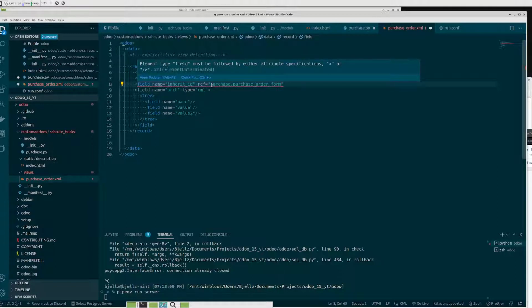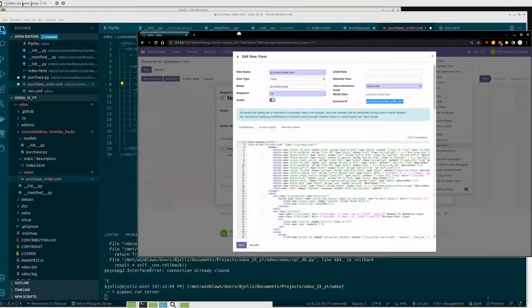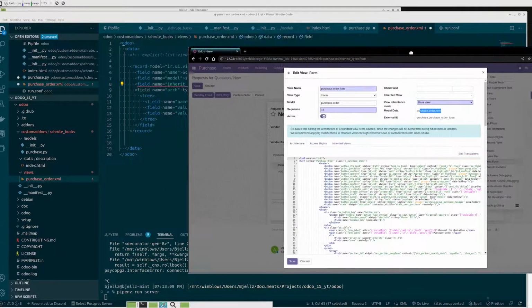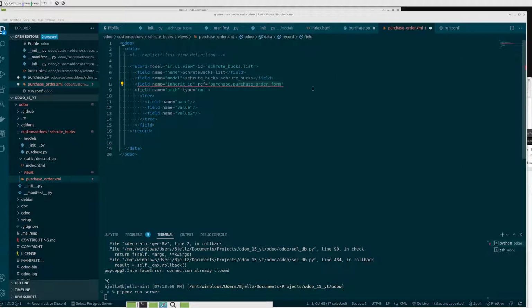The first part is saying the module that we're using, and the second part is the actual name that's defined for that form here, which you can find as part of the external ID.